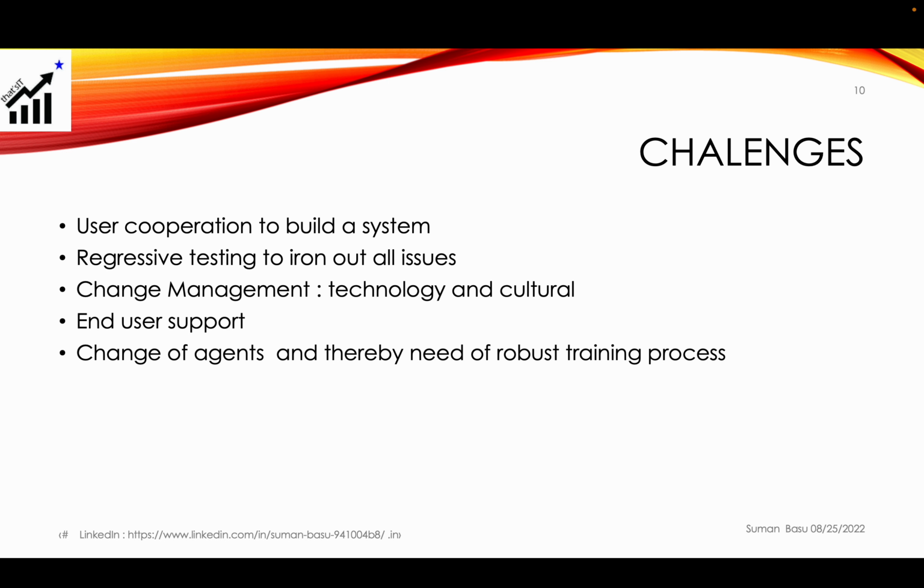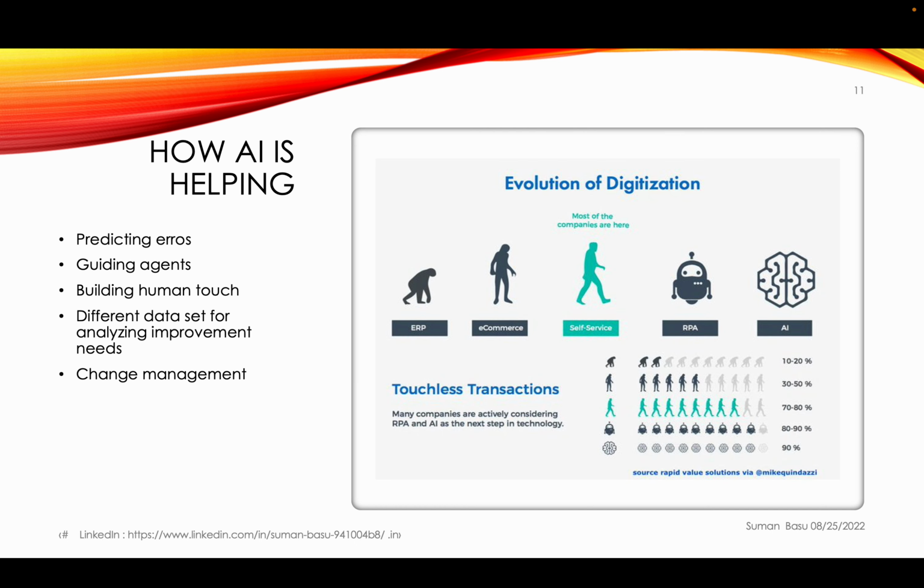Sometimes people attrition is a big problem, because the agents leave, software programmers leave, and sometimes the users also leave. So how do you introduce a robust knowledge transfer or training process where past activity and lessons learned are available in a central repository and can be reused by the people? This is very important, and I want to bring it to your knowledge.